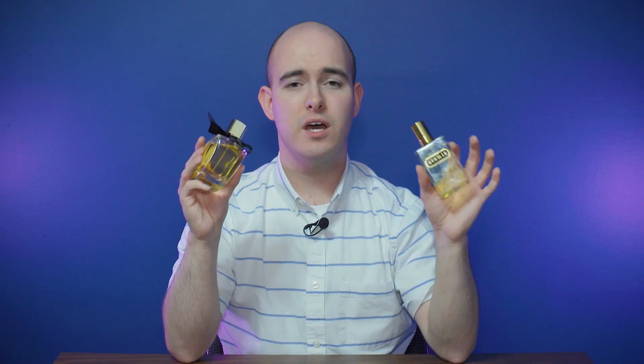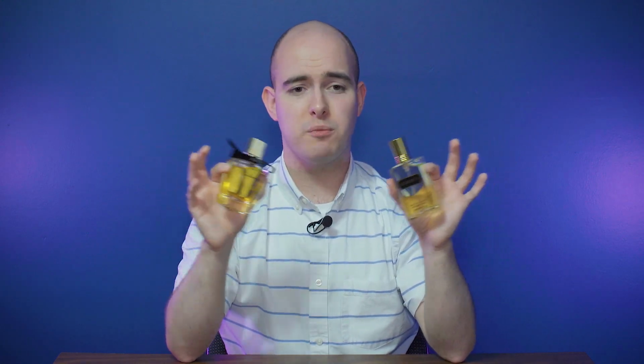These are definitely both amazing fragrances, especially for the price point. They both, again, in their own right, perform very well, and they both have very unique qualities to them. But now beware, if you do not like that old school kind of vibe, you are not going to like these. Personally, again, I grew up around it. I love the old school vibe. I love old school cheapies, and I don't mind wearing them. I will wear them all day long, and I have. To me, it doesn't bother me.